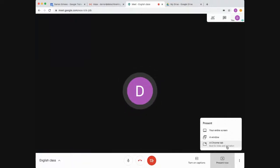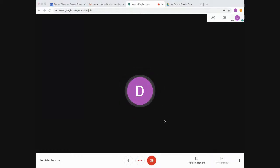So this is great if you wanted to show a video, for instance, like I want to show a YouTube video, because it gives you an option. If I click on here, I can see my different tabs that I've got open on this Chrome browser. Let's say I want to show my drive. I've got this option now to share the audio from this tab. So if I did want to show a video to my class, maybe it's a YouTube link, I can then share that particular audio and they'll be able to hear that on their Google Meet. So that's a nice extra little feature that they've now added into here.